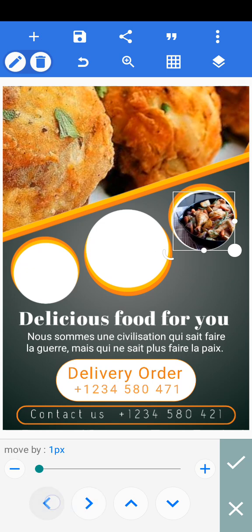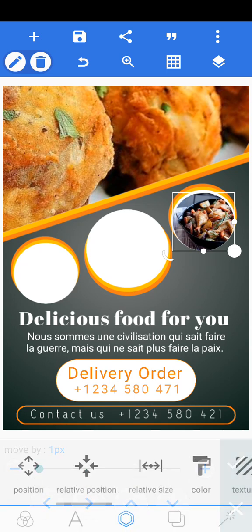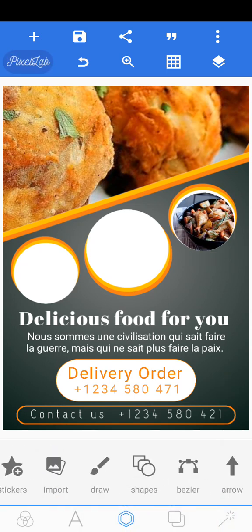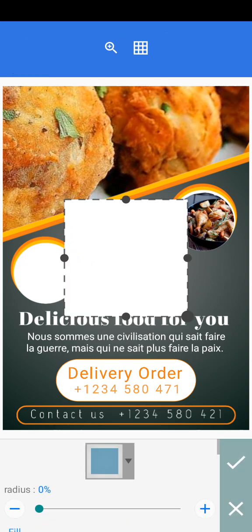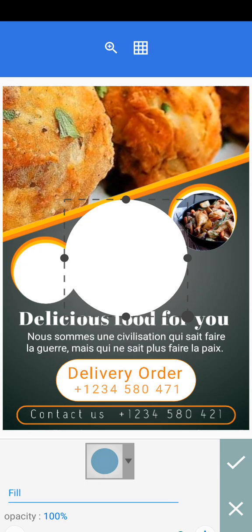Just need to get our image set up, and I think you're almost getting it right. That doesn't look bad. You can literally use any image you want.